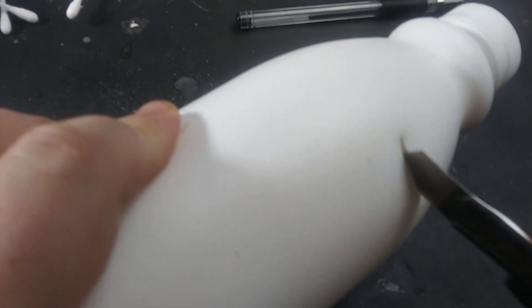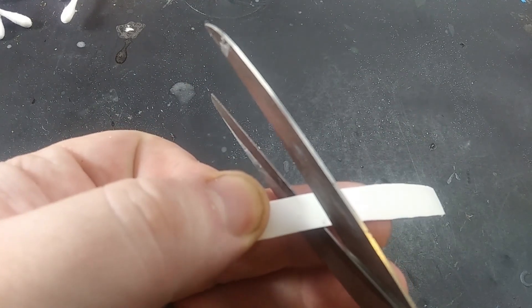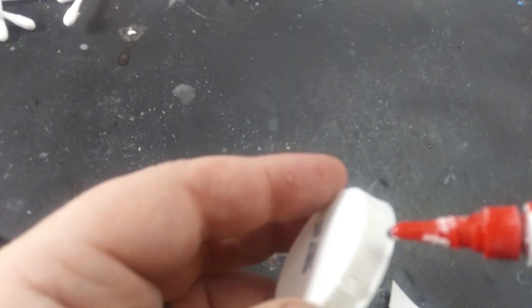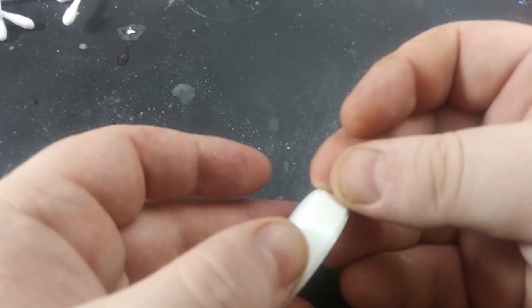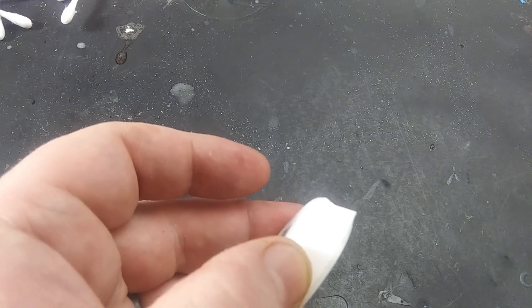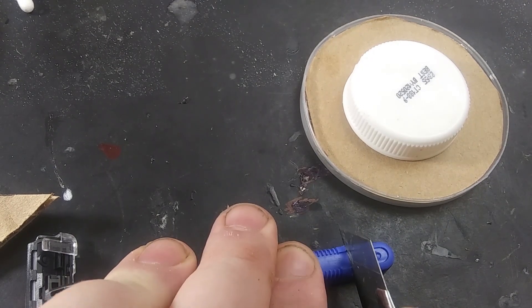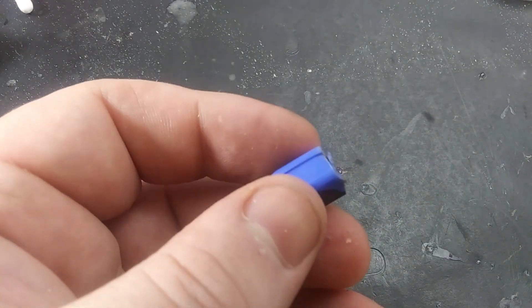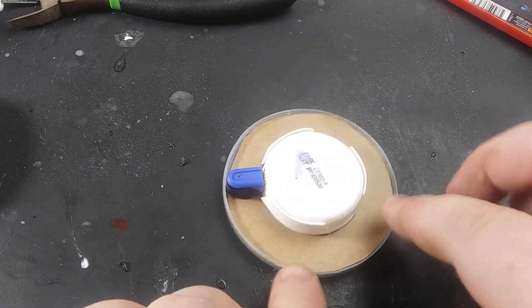For the base of the turret, I'm going to start with an ordinary bottle cap that is about five centimeters wide, and then I want to give it some armor plates. So I cut a ring of plastic from a white plastic bottle, and then trimmed the strip that I cut into three pieces for armor, spaced around the ridge side of the bottle. Next, I made three stabilizers to go around the ring out of disposable razor blade handles. I cut those about two centimeters long, and glued them in a triangle around the cap in the spaces between the armor plates.